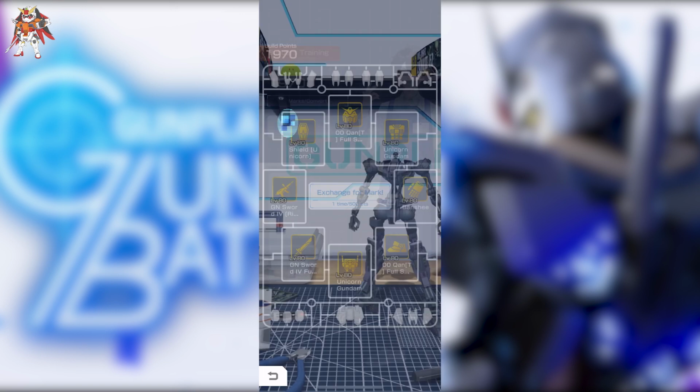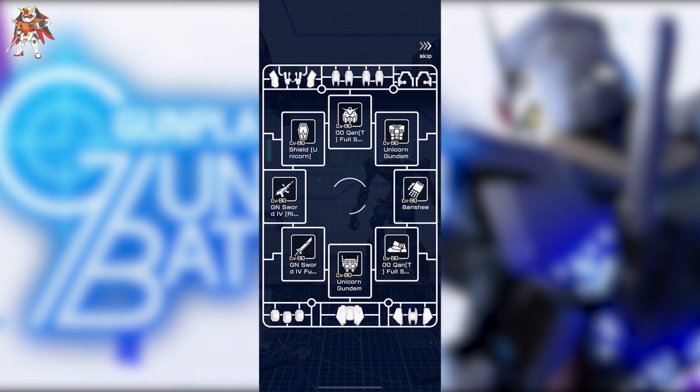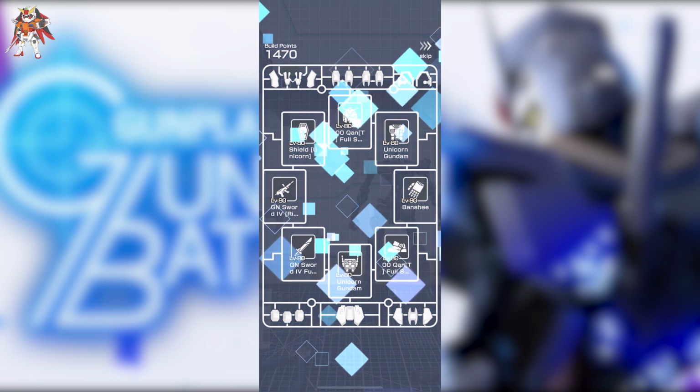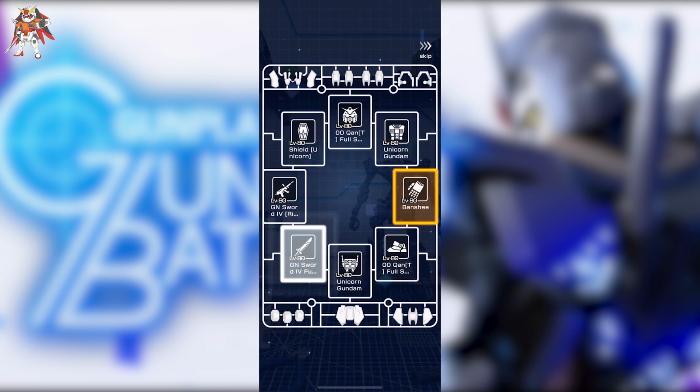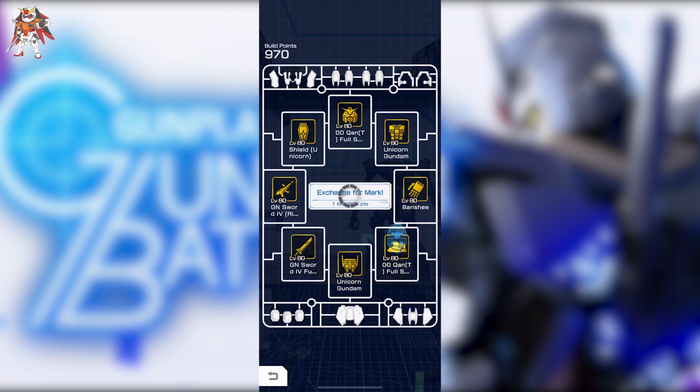Alrighty, so let's go ahead and jump in here and make some pulls. So yes. And start. So at this point, everything is going to be a tier one, so it doesn't really matter. That'll go well on the unicorn shield. Go again, yes. Another start. Okay, another unicorn. Last one, yes.